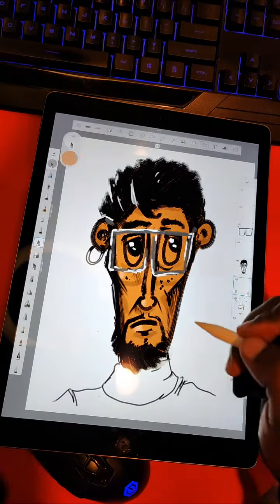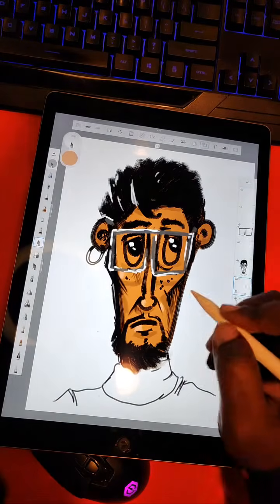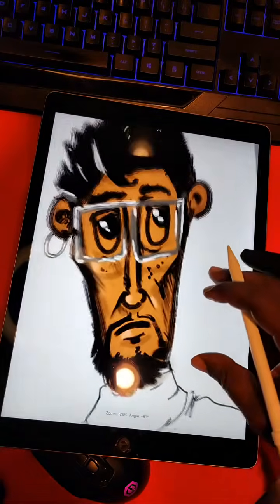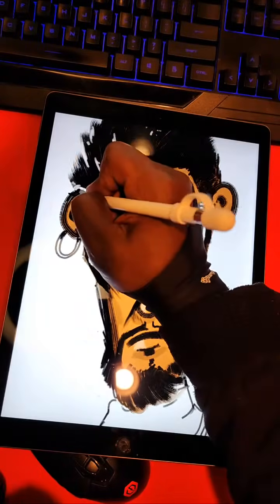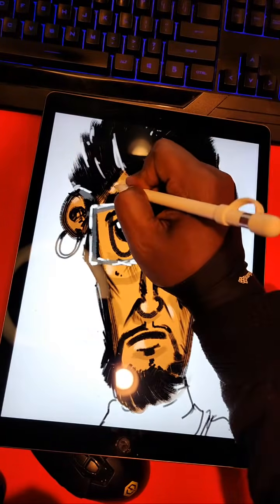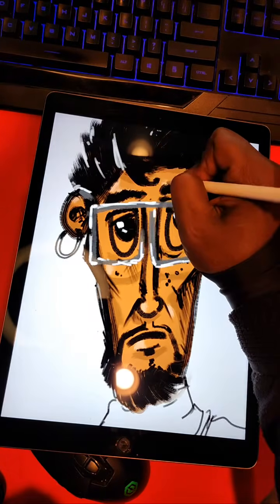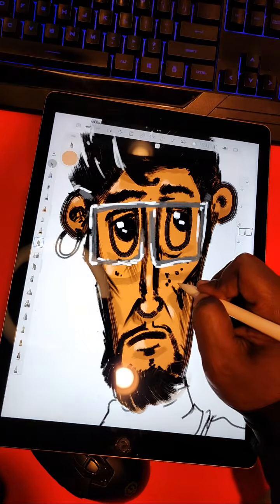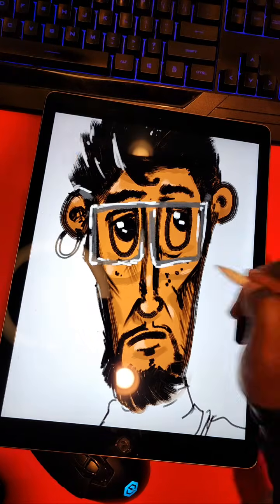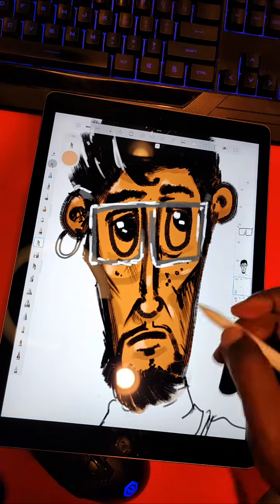So you can see how just a few bits of lights here and there, you don't even have to go crazy, and those help add a little bit of life, like on top of the ear, right here on the forehead, and a little one on the side of the nose, a tiny bit under here where the glasses may be. So it's subtle little things like that that make a big difference.